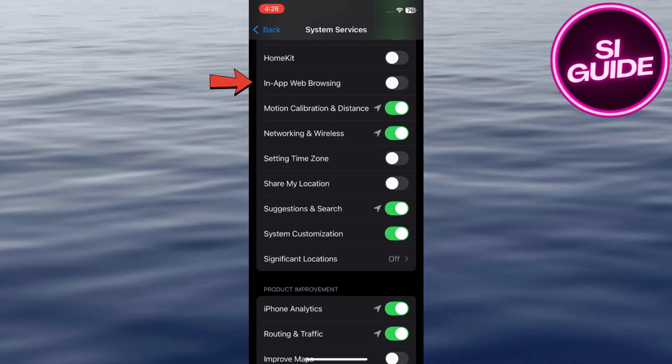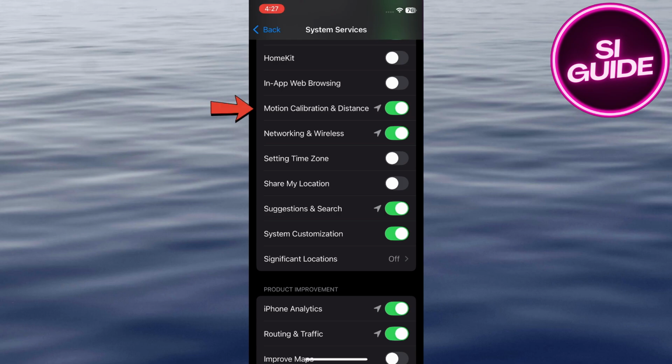The next one is in-app web browsing. So if you're in an app like Instagram or Facebook and it pops up and you click on it, it opens up the web browsing. That is in the Instagram app, and when you click on an ad, it'll pop up with their website. Again, why would you want to share your location in that instance? Most of the time, that's just allowing that advertising company to target you and draining your battery life while you don't necessarily get any additional benefits. I would turn that off.